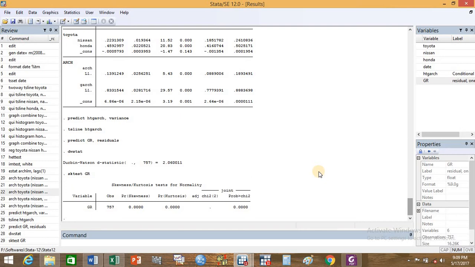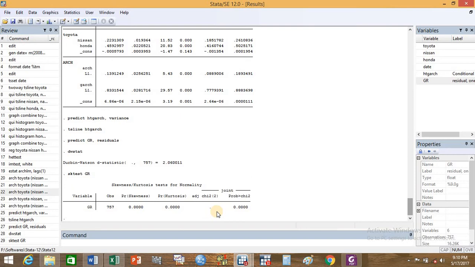And after that, again you have to predict the residues, and then check the serial correlation in residues and the normality of residues. Whichever model fits better according to these two conditions, you can go on and use that model. If the model is clean, you can go on with that model.